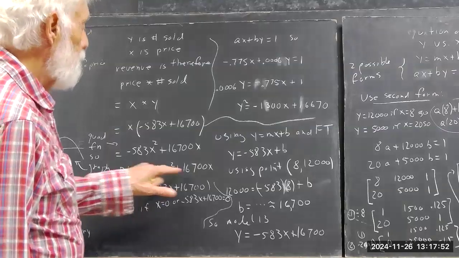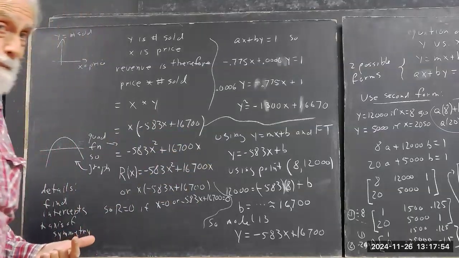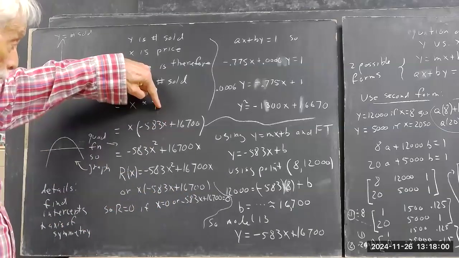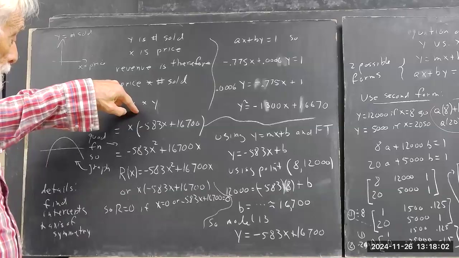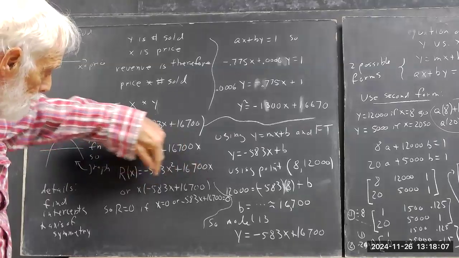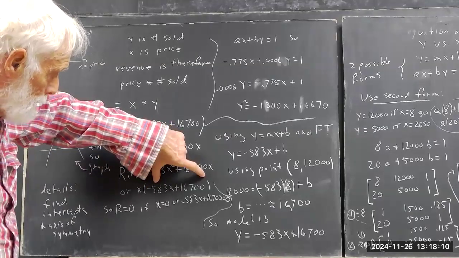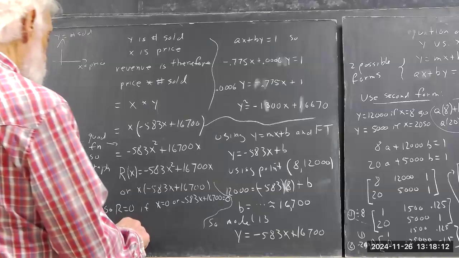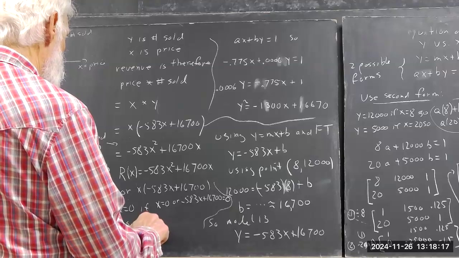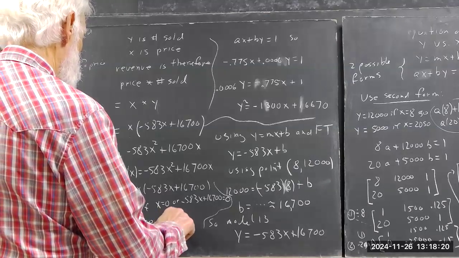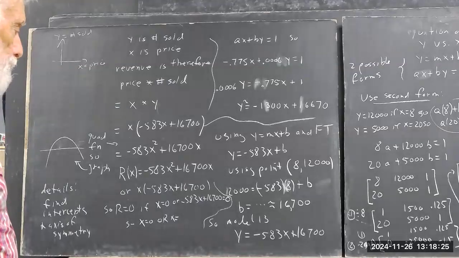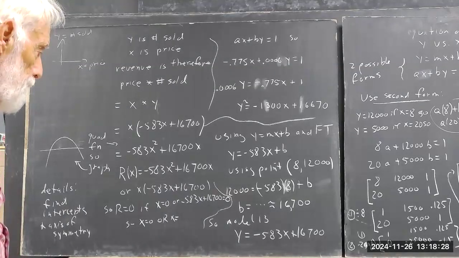I can also say, well, look at this. Geez, I can factor out X. Factor out X, and I get this, which is what I got this from up here. Repeating something I already had. And this is going to be 0 if X is 0, or if this is 0, using the zero product property of multiplication. Now, without doing details of that division, I'm going to get 20.